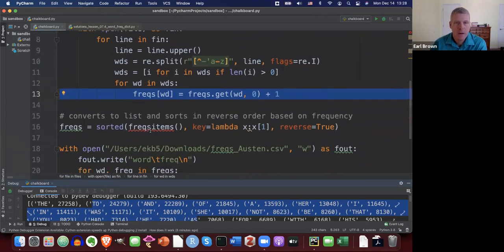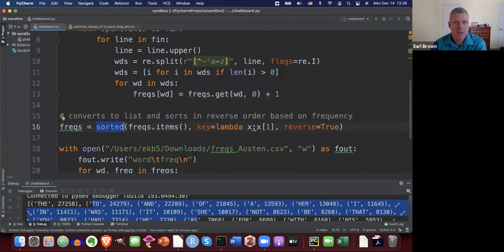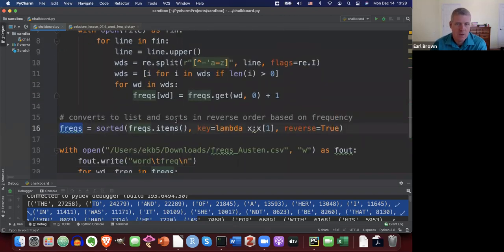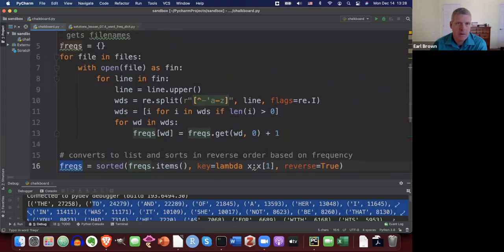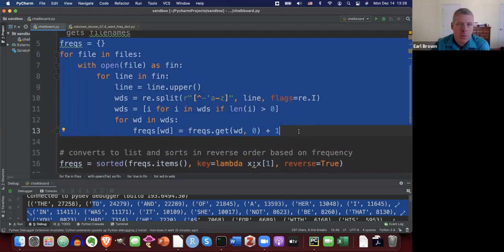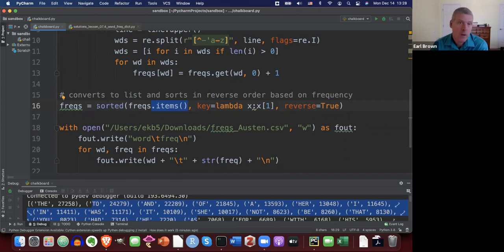And then what we're going to do here is sort the items by the frequency in reverse order. Good, we're going to save it back to the same variable name. That's totally fine in Python to do so. So at this point, after we've created this dictionary and populated it with these 4 levels of for loops here, we have a dictionary. But then when we call the dictionary method items, we create a dict items object. And then when we call sort on it, we actually create a list. So now by line 16, we have a list.